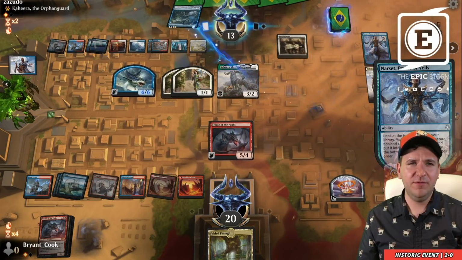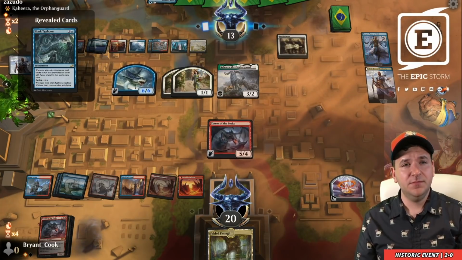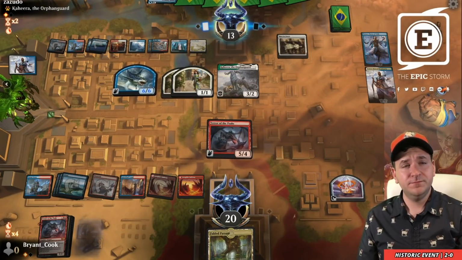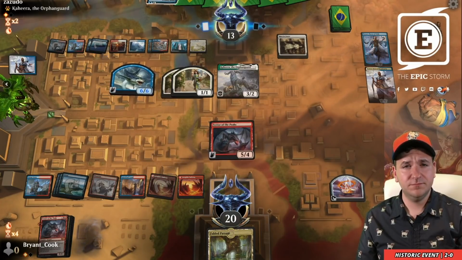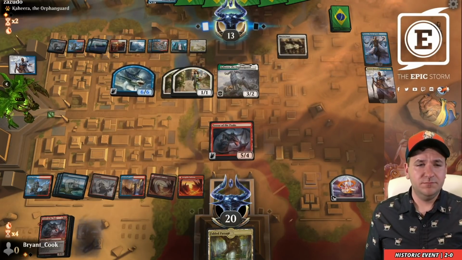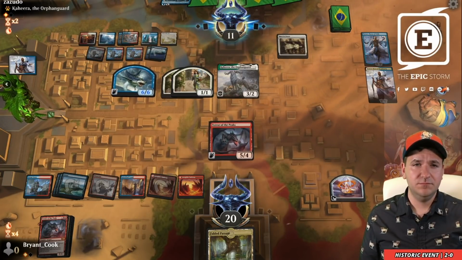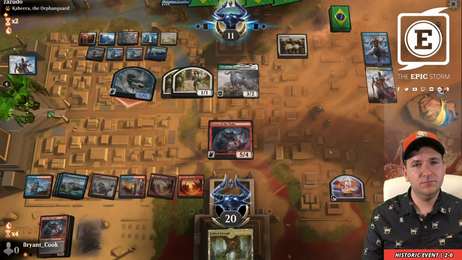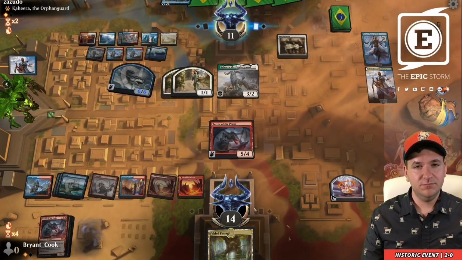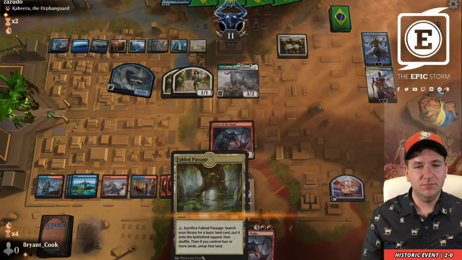Narset's gonna clear. They've been like Brainstorm locked for a few turns, and another Shark Typhoon. That's gonna seal it. I mean, we've probably already lost. Let's be honest, but that's just gonna make it very easy for the opponent. Can't afford to block. Try this again.